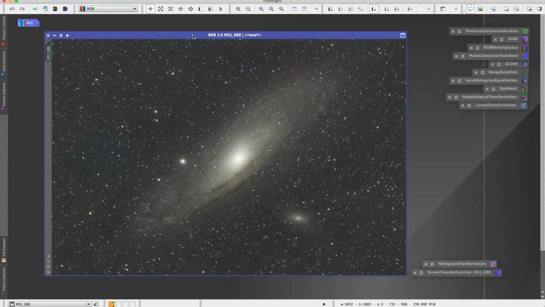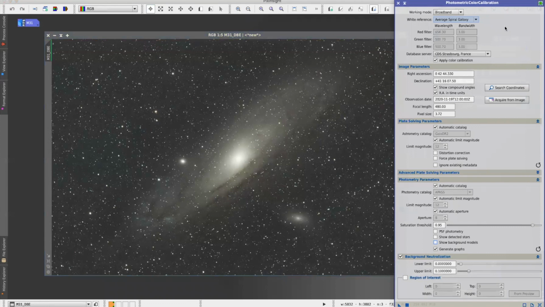So the next step we're going to be doing is color calibration. And like a lot of things in PixInsight, there are multiple ways to do this. But one of the cool features within PixInsight is photometric color calibration.